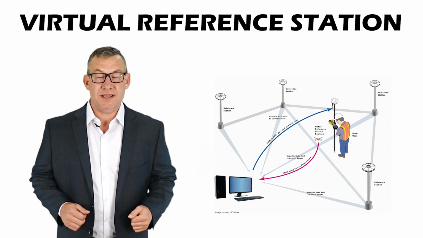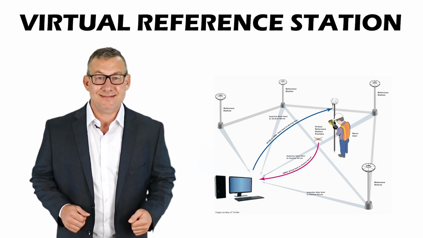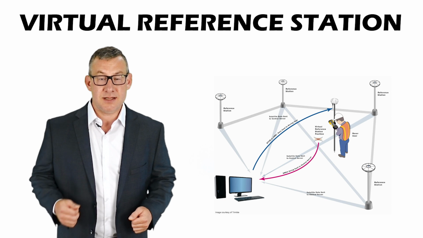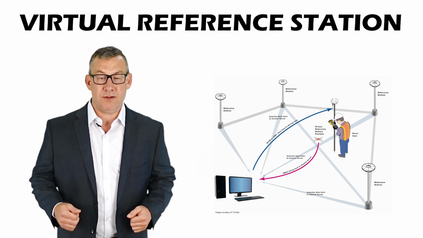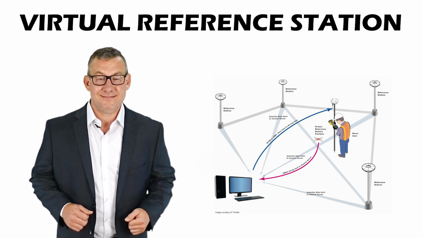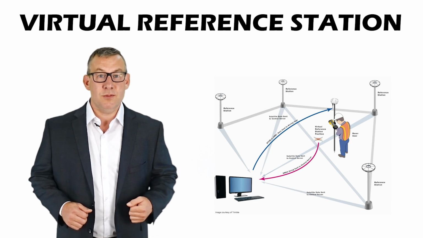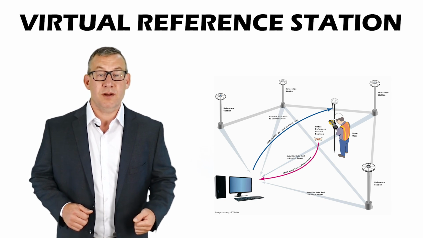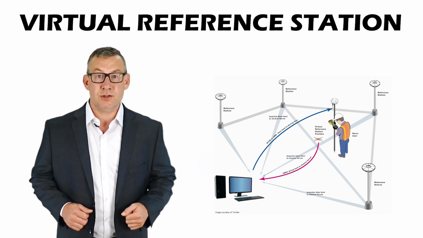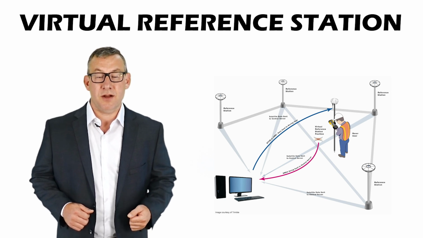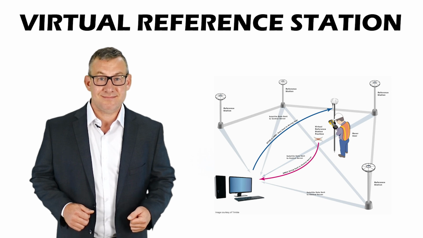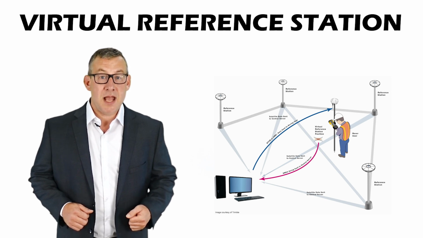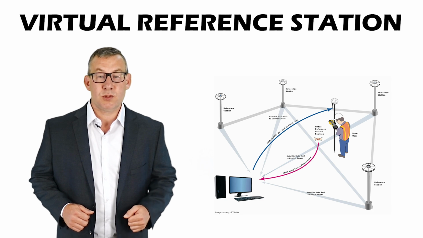A virtual reference station. A virtual reference station uses a network of reference stations that monitor GNSS signals and log corrections for reference. Data from the virtual reference stations and roving receiver are fed to control centers that perform corrective calculations. Many state governments are building virtual reference station networks.